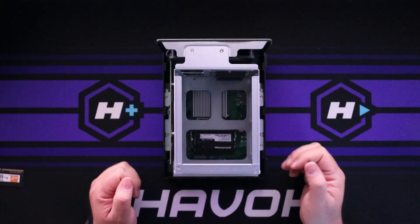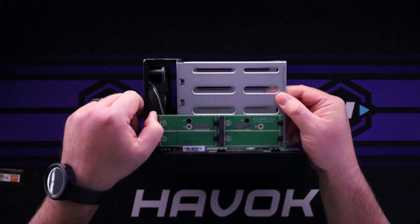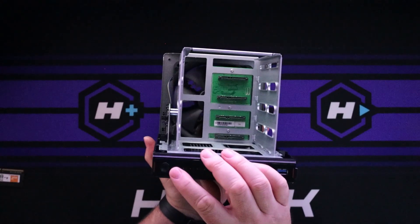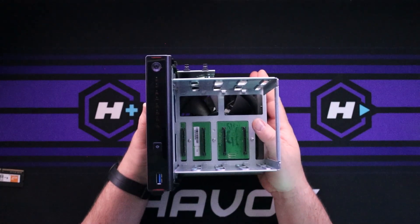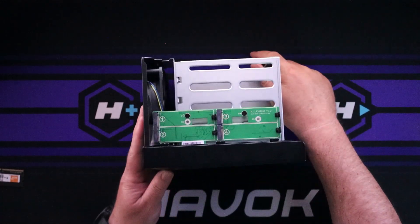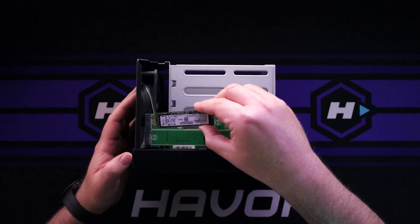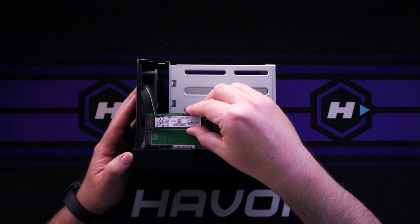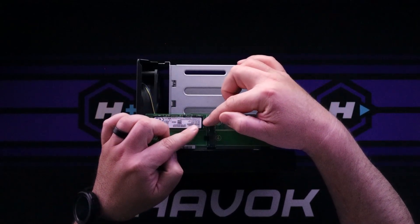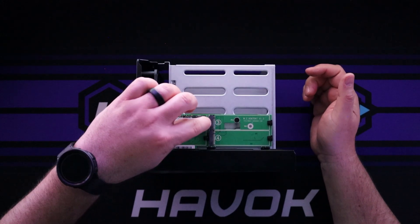That's how you install RAM in the NAS. Now we want to install an NVMe drive. If you turn it to the side, you can see there are NVMe slots here — this is actually the top. So with the power button facing you, the NVMe slots are on top. You can see slots one, two, three, four — that's the order you install these in. I'm going to take my NVMe drive, line it up into slot one. Just like the RAM, put it in at an angle and push down. It has little tabs here that help hold it — pull the tab back a little, it should go down all the way and stay, with the tab covering the little hole to make sure it doesn't pop out.